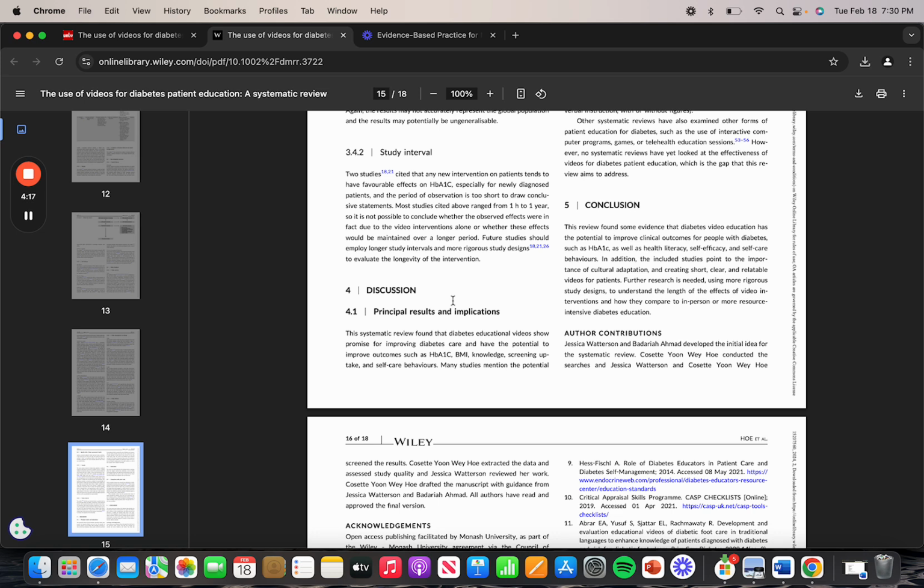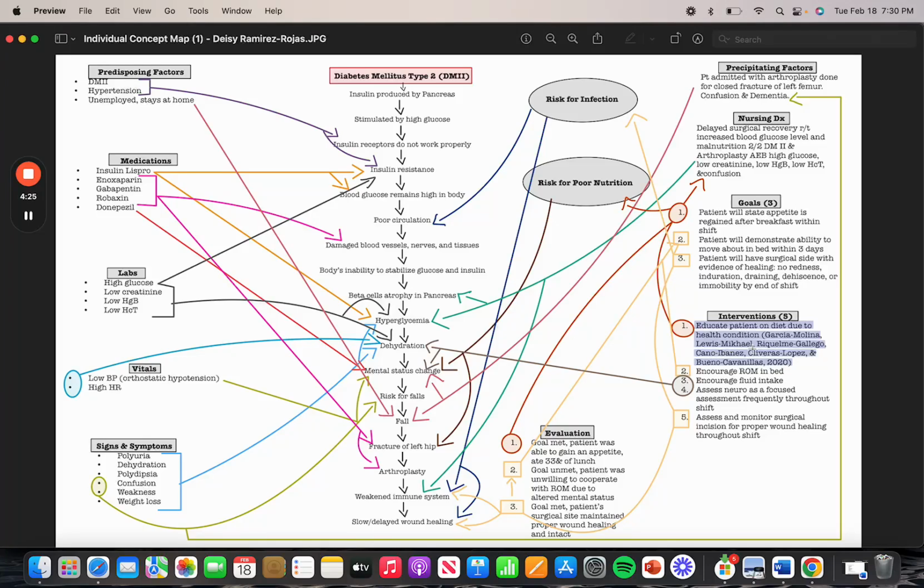You find your article, which was written in the last 5 years. You highlight the bit of the article that supports your intervention, and you highlight the intervention that your article was written on. I know this seems like a lot, and frankly, it is. I'm sorry. But that's part of obtaining your bachelor's compared to an associate's, is that they want you to begin to dabble in research and kind of understand that process a bit. So it's just part of getting your bachelor's. Any program would require it. So once you do it a couple times, I promise it's not that bad.